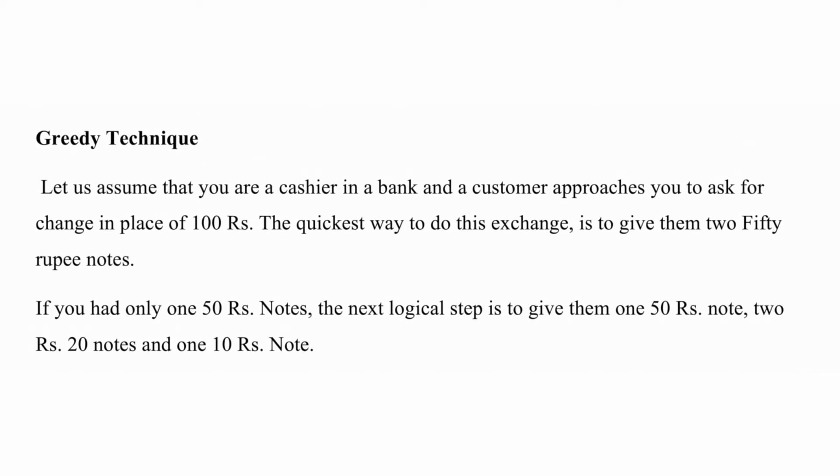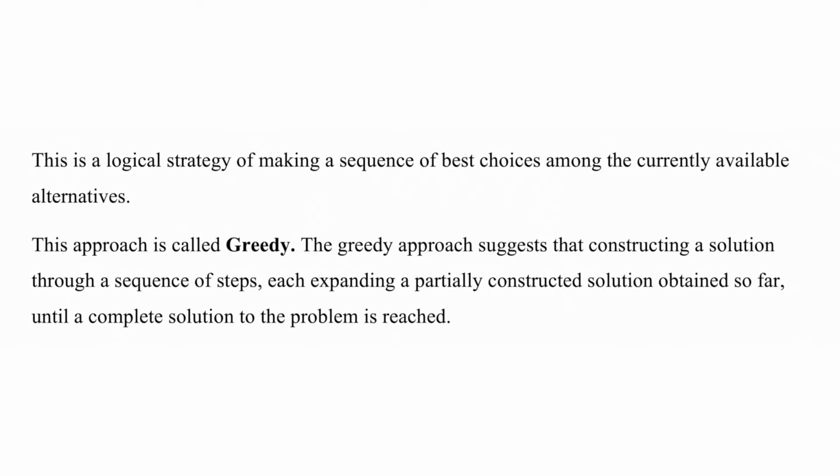Let us first study the greedy technique. Let us assume that you are a cashier in a bank and a customer approaches you to ask for change in place of 100 rupees. The quickest way to do this exchange is to give them 2 50 rupee notes. If you had only 50 rupee notes, the next logical step is to give them 1 50 rupee note, 2 20 rupee notes and 1 10 rupee note. This is a logical strategy of making a sequence of best choices among the currently available alternatives. This approach is called greedy.